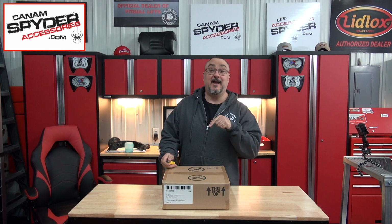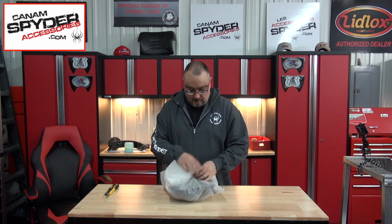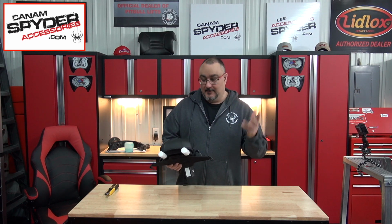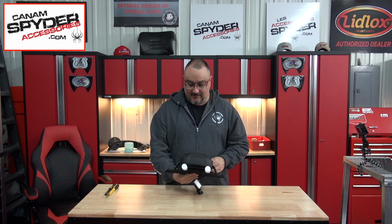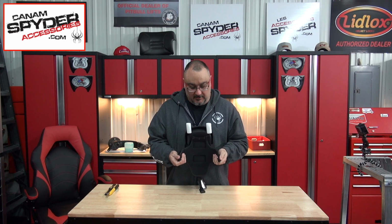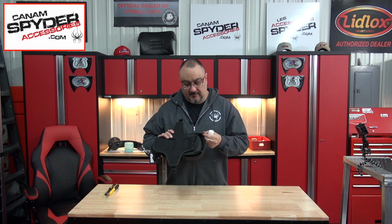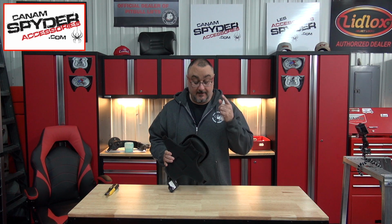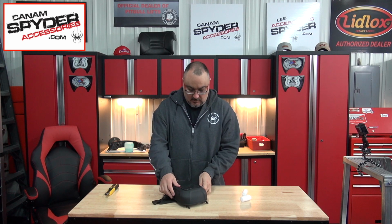Let's open up the tank bag. It's actually a little bit smaller than I thought it would be. Then logically, how big could it really be? I can see the Can-Am here, so that means that's probably facing me. So we got these that probably clip on each side. If I take these off, I see two little pieces of metal here. I can imagine this probably goes underneath your gas cap, where you have the opening for the gas cap. That probably goes on each side. And I imagine inside I probably got a couple of bolts. Let's open her up.